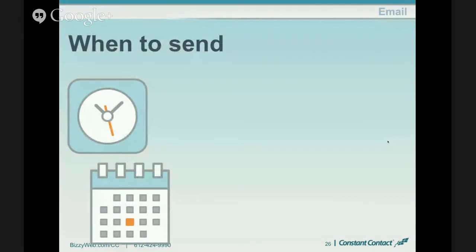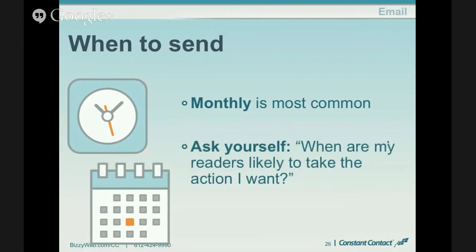Also think about when to send. A lot of times we just send things monthly, but it's important to think about when your readers are most likely to take the action that you want. A lot of times people say that from Tuesday through Thursday, 10 a.m. to 2 or 3 p.m. is a good time of day to send out any given message. The theory being that Mondays we're all trying to catch up, Fridays we're all checked out, and that works for corporate folks, but perhaps not if you have clientele that aren't in front of computers or aren't checking their phones during the workday. So maybe an evening would be a better time to send out your note.